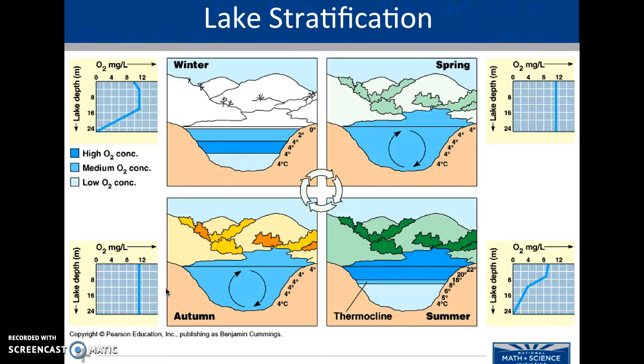When we look at lakes, a freshwater biome, we talk about the idea of stratification. Essentially, a lake is made up of multiple layers, similar to any other aquatic biome, but lakes show it the best. In these different stratifications or layers, there are a couple of things that we can determine based on first the season, and the season will tell us a lot about oxygen, temperature, and also dissolved nutrients.